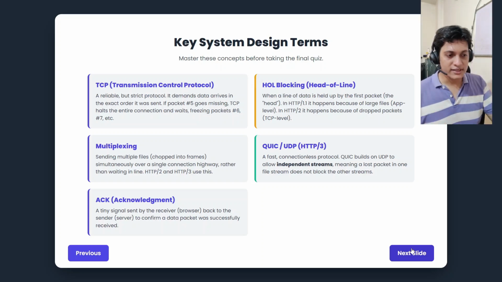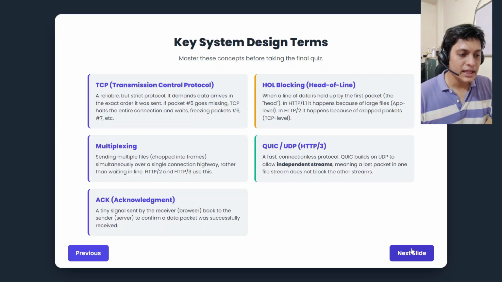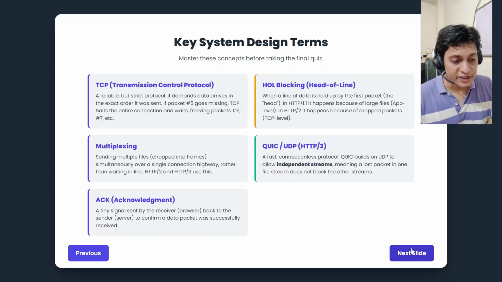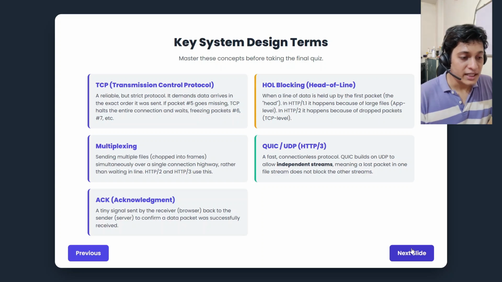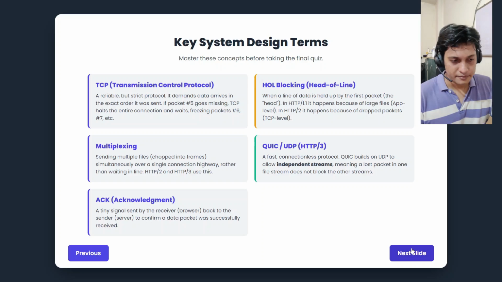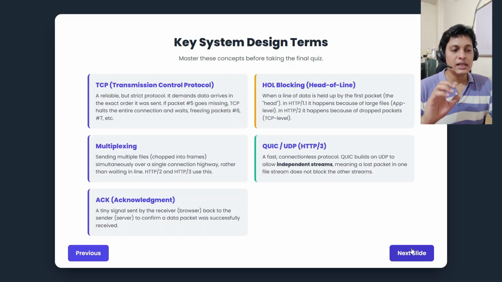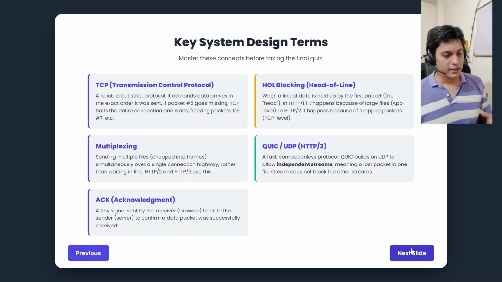Okay, so what is HOL blocking? It is when a line of data is held up by the first packet. In HTTP 1.1, it happens because of a large file. In HTTP 2, it happens because of a dropped packet. As I said, in HTTP 1.1, we have three different pipes or connections.